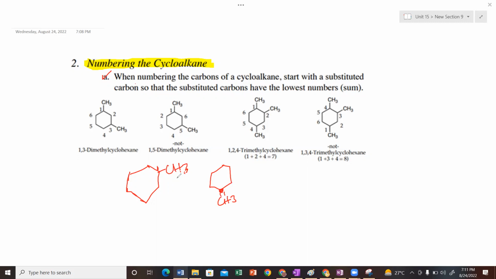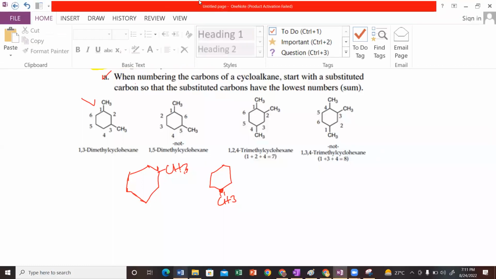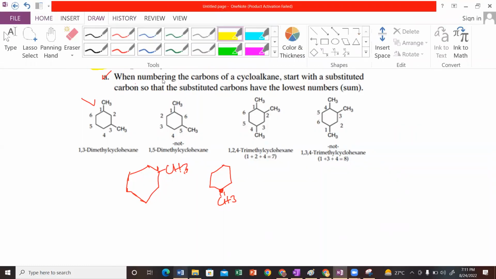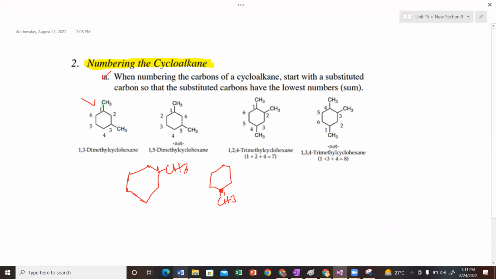Whenever the substitution on this cycle is, we would consider that carbon as carbon number 1. But what if we have 2 substitution? Like in this, we have 2 substitution. What 2 substitution we have over here? Both are same and both are of methyl group. If I highlight it over here, that one is methyl CH3 and that one is also methyl group. So if we have 2 substitution that are similar, so what should we do? In which order we should do numbering? We should do numbering in a way that we may give the lowest number to the branches.